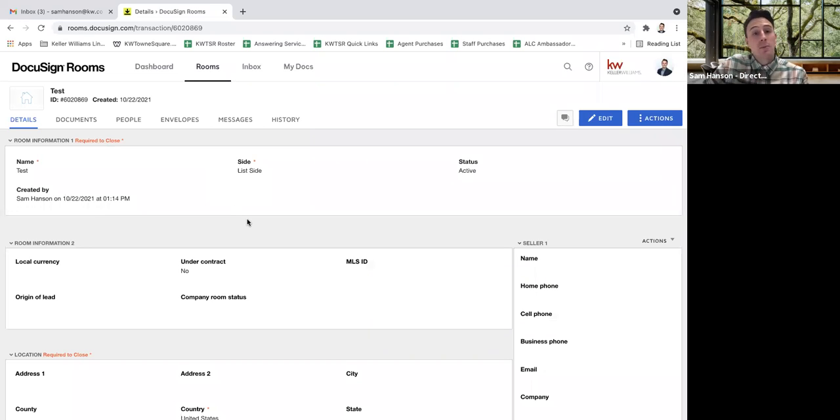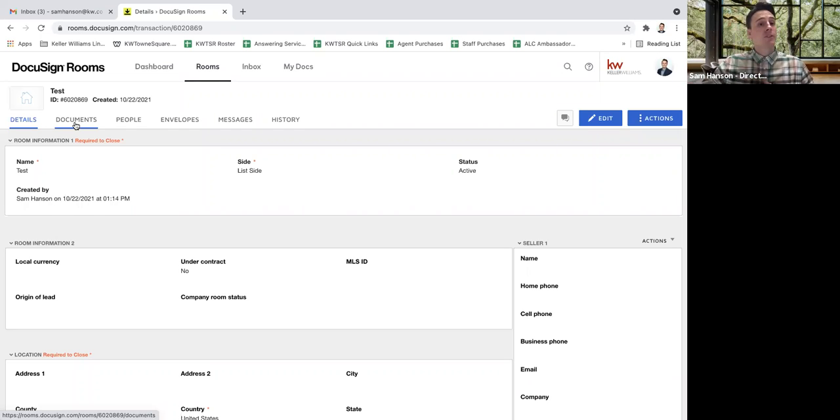So the way you would be able to use and send off those templates that we just created, essentially, you won't take any action on them until you're ready to send them off for a signature or send them off to be viewed or something like that. So unlike other times where we might go into the document section and work on some of those documents, let's say we're ready to send everything off to our client.